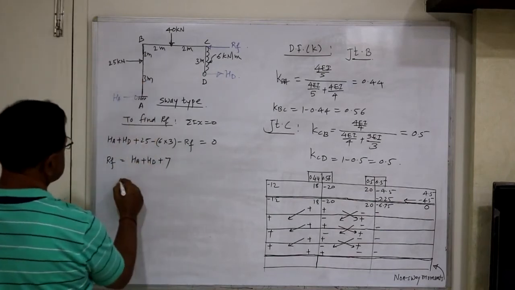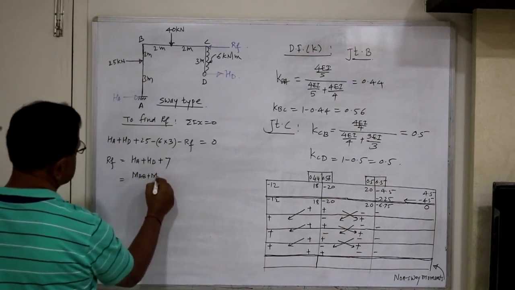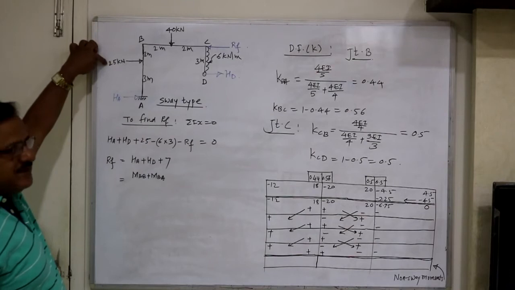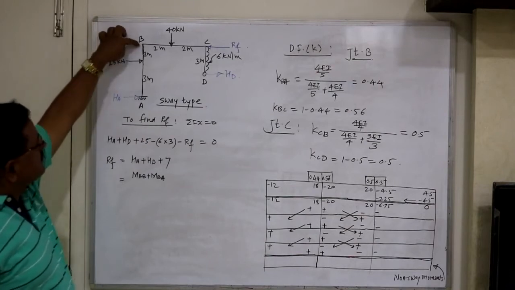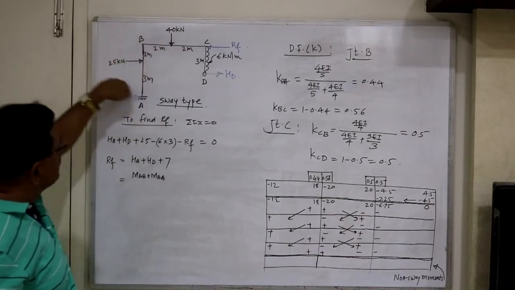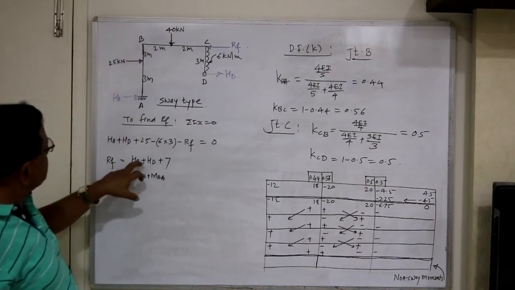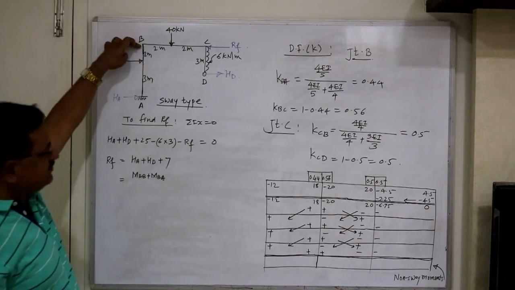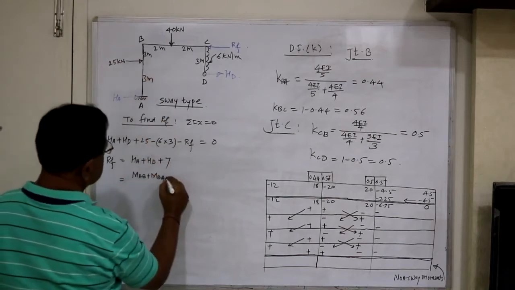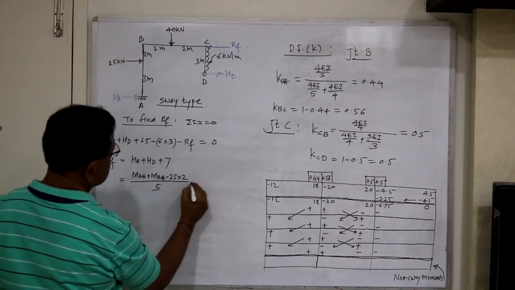So how to find out HA? Sum of column end moments MAB plus MBA. Now there is a load on member AB. Take the moment of this load about B. If it is clockwise, take positive, anti-clockwise, take negative. Because this is now anti-clockwise about B, so negative. And we are calculating this HA by taking moment about B and HD by taking moment about C, remember. And this is anti-clockwise, minus 25 into 2 divided by height of that column plus.